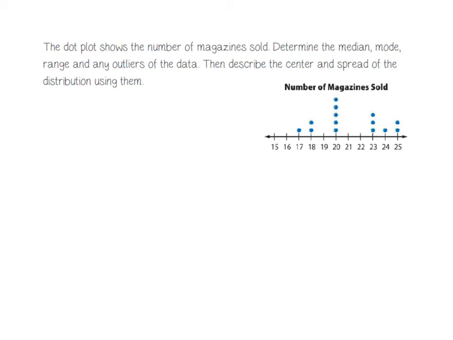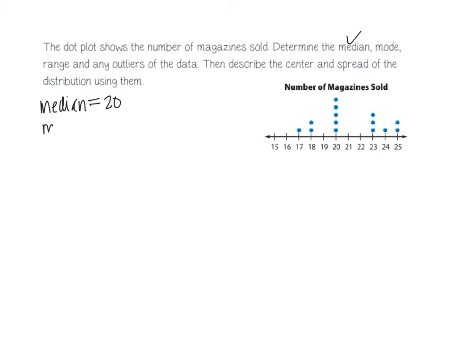That lets me know that between 7 and 8 is going to be the middle. So 1, 2, 3, 4, 5, 6, 7. And if I count down 1, 2, 3, 4, 5, 6, 7, right there is the middle. And because they're both the same number, that means the median is 20. And I always like to put a little check mark that I've done that.